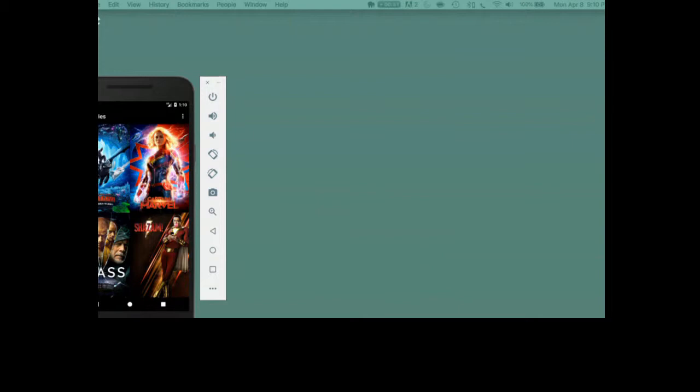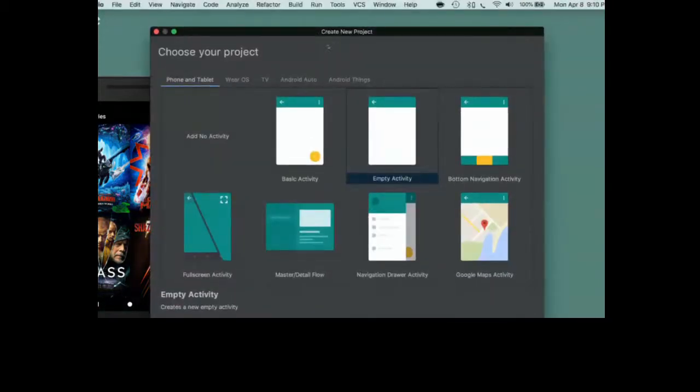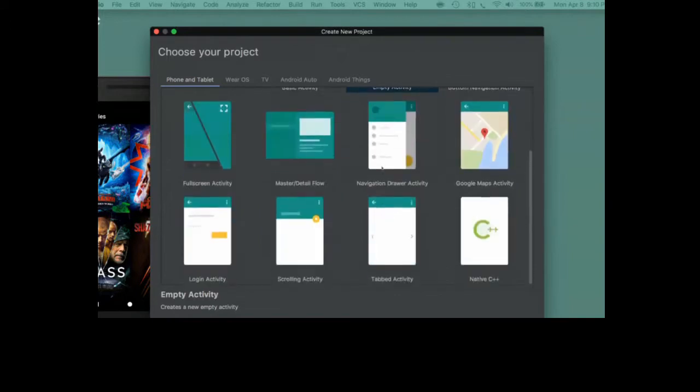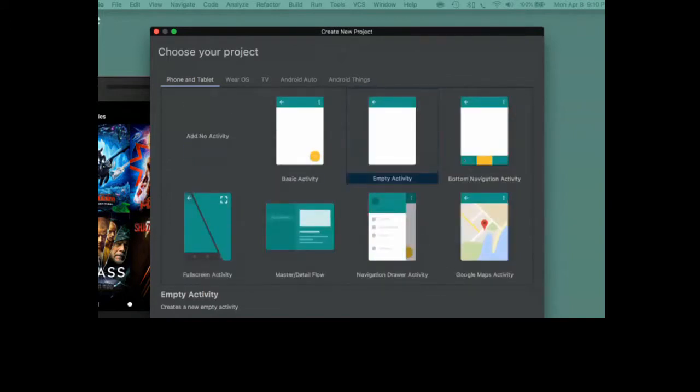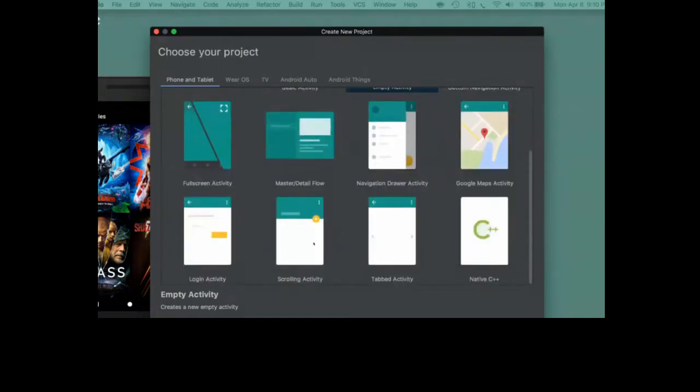The first thing I wanted to make you aware of, if you're not already, is using Android starter projects to learn how to do things. When you go through this pane, I clicked on File, New, and then New Project, and this screen comes up. Say you want to learn one of the things that the new project gives you. For instance, how to do a bottom navigation activity, or this one a lot of people are using in their popular movies, how to do a menu with the 3 dots. Or if you want to do tabbed navigation or a scrolling activity or something.